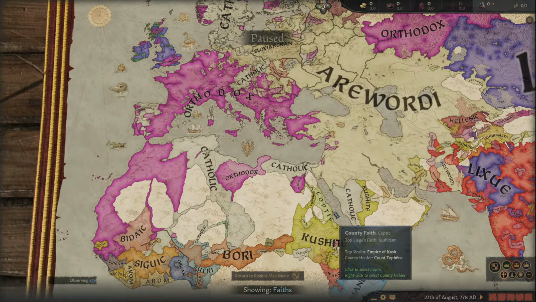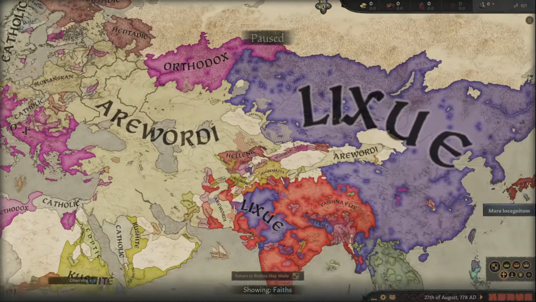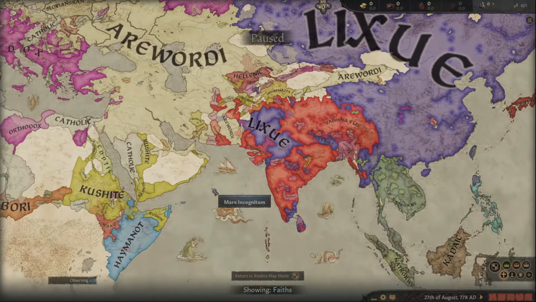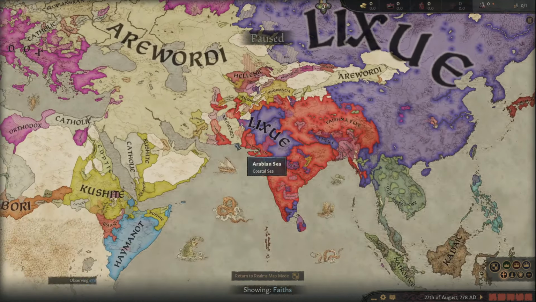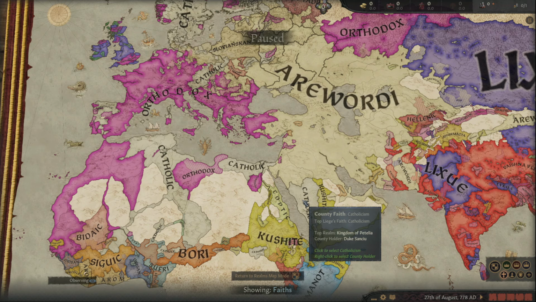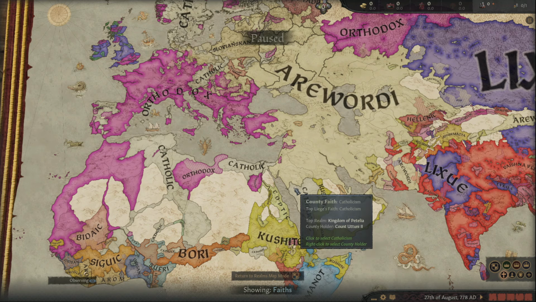We have Coptic. This one is good. This mod is good. There are a lot of different religions. You don't see the whole world become one religion. And of course, I would love to see other religions as well, but I don't see them here. And the reason I want to see more religions is not because I love or favor one religion.